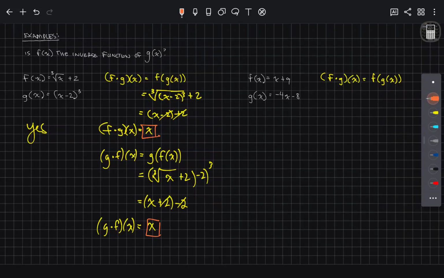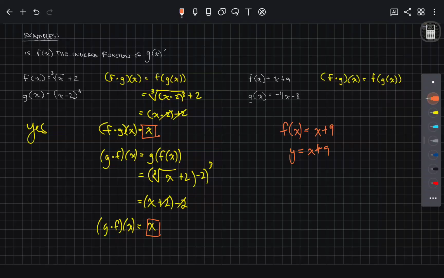Now let's take a look at the other route you can take to solve for this. I'm going to do that on the second example. You can substitute f of x and g of x in for each other and then solve and find out if they're equivalent or not. You can also take one of the functions. I'm going to take f of x and swap the variables like we have been on the graph and table, swapping x and y. First thing you're going to do is rewrite it as y equals x plus 9.